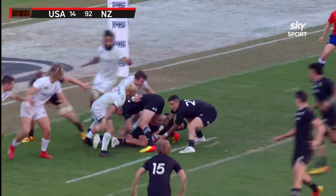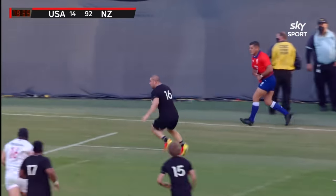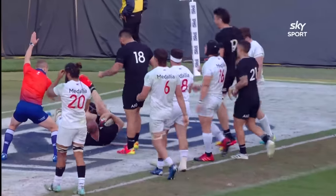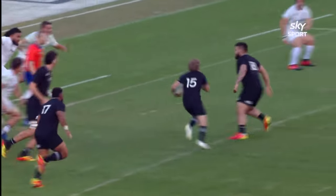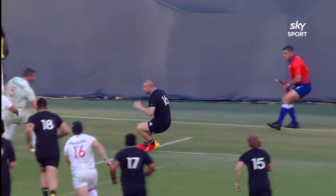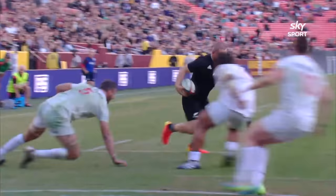This time the pass to Leonard Brown — play on. Perenara couldn't clear it but McKenzie's there, scoops it up brilliantly, pops it over the top. Dane Coles spots the try line and he's in. Well, it all threatened to go horribly wrong but in the end it comes up trumps for Dane Coles. And like he's done all day, Damian McKenzie — he's an absolute maestro from broken play. Dane Coles — he's just so experienced in that zone, didn't panic, a bit of footwork gets it done. Isn't it nice to see Dane Coles scoring tries on the wing!